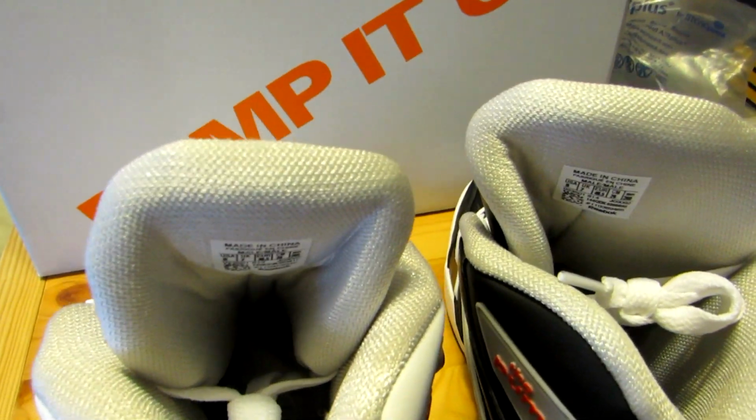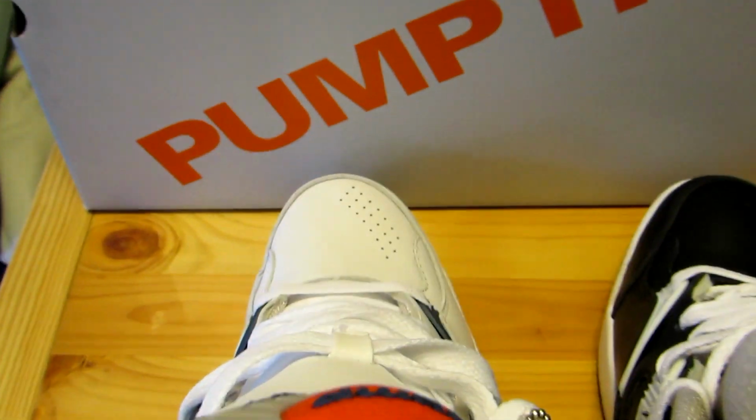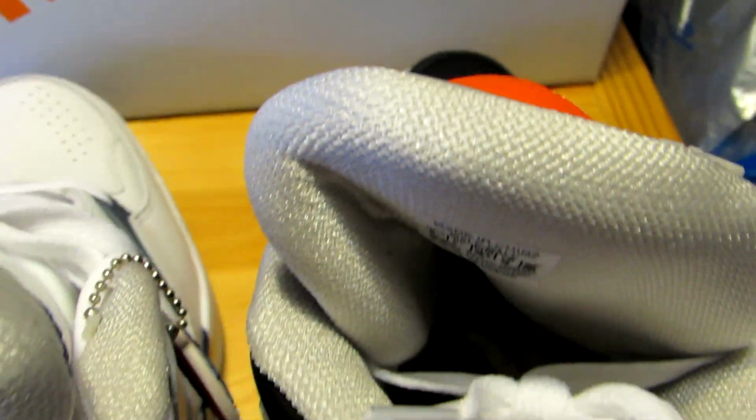It looked very little like the pump we know today. And to make matters worse, their boss, Fireman, said the pump would be ready for the holidays, and that was a seemingly impossible task for the small team at Reebok. Fortunately, senior designer Paul Brown, the man who had worked on the Reebok Freestyle, was able to design the pump within days of the Super Show, and he added that signature orange rubber basketball pump to the tongue, and the rest is history.